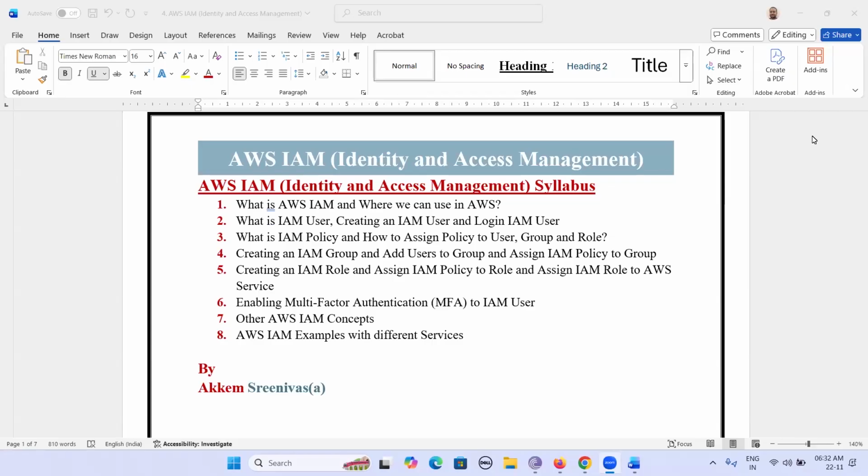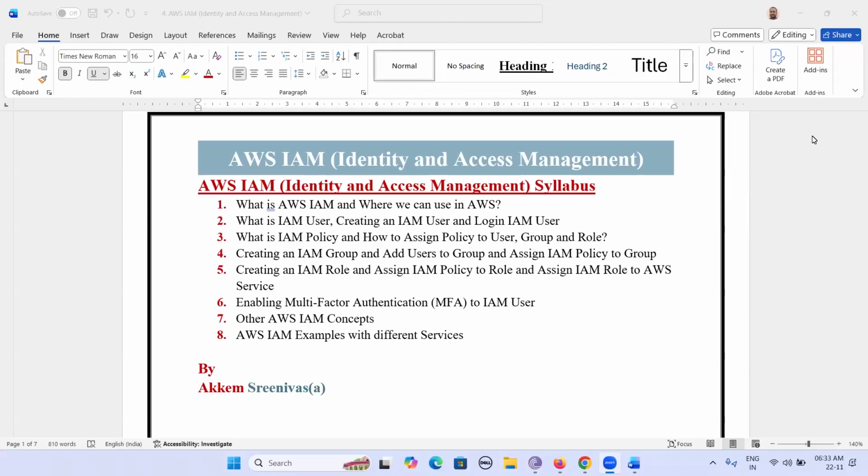And then once we understand AWS IAM, we are going to start with the first practical of understanding what is an AWS IAM user, next how to create an AWS IAM user, then how to log in using the AWS IAM user.